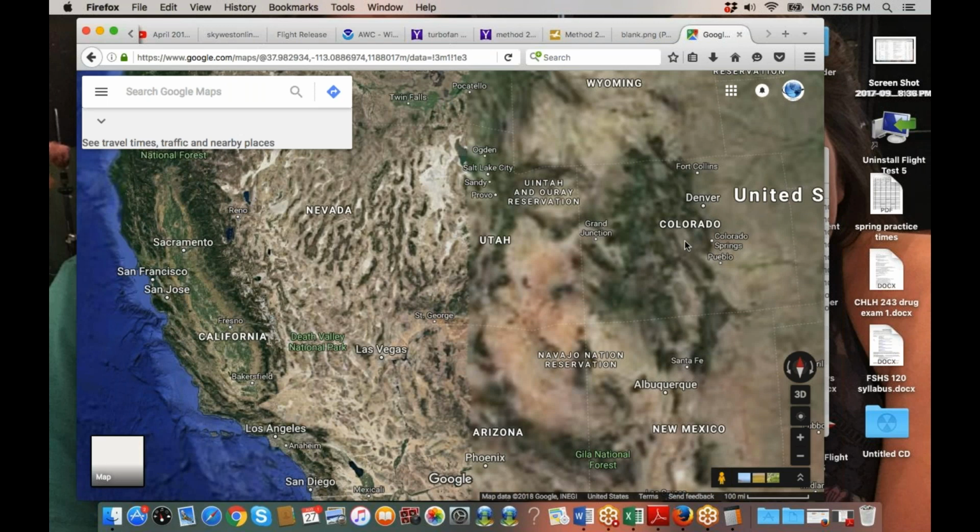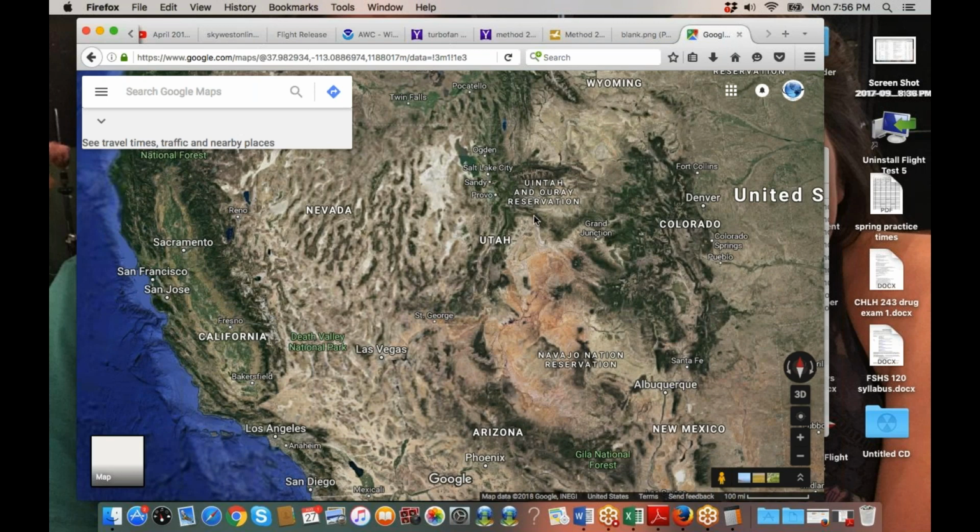So, Fresno to Denver, we all know there are huge mountains up here around Salt Lake. We can see this range. We can see these over here. There's also a large mountain range in California, and it goes right here. So we have Fresno right here, Denver over here. So let's say we had engine failure right there.